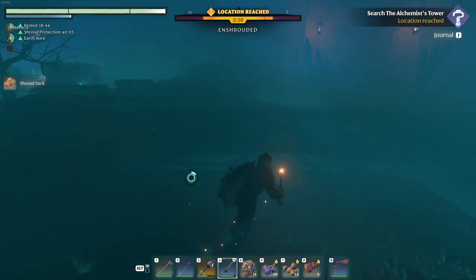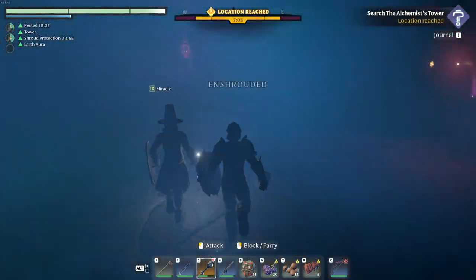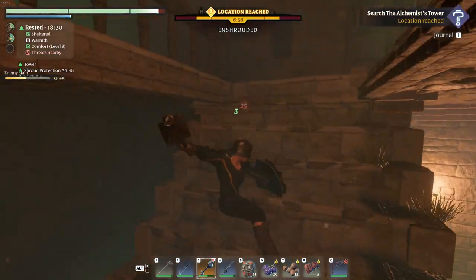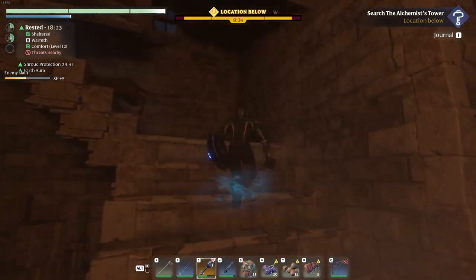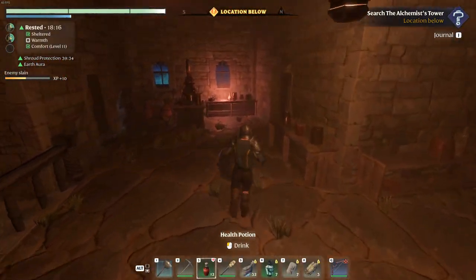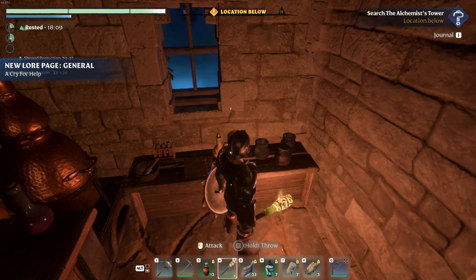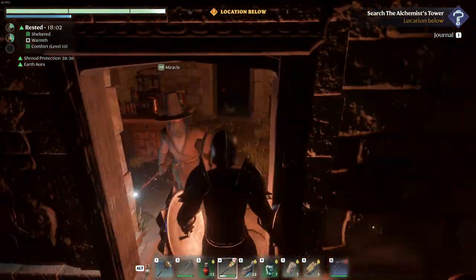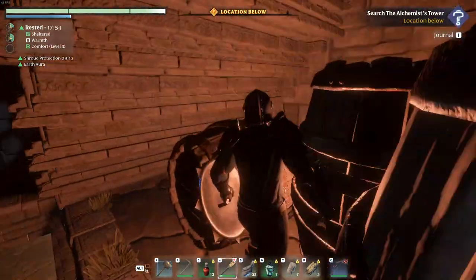Shroud sack. So I think we need those for the improved glider. Okay, we are in Balthazar's tower now. Didn't even see that rat there. And then if we come up to the next floor, we're out of the shroud. Want to loot the potions. I think we gotta go up more. It might be in the basement, actually.